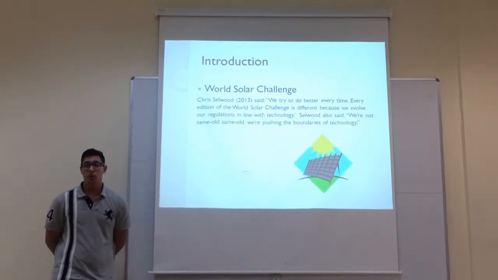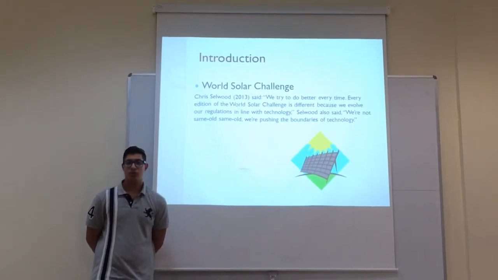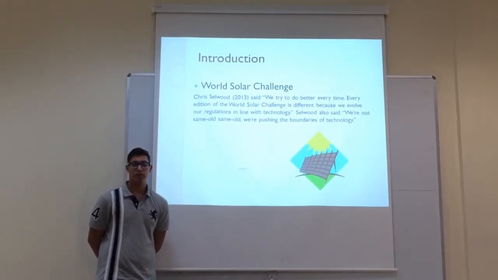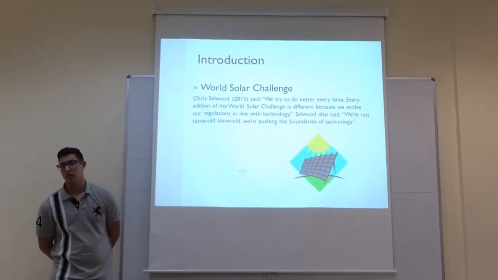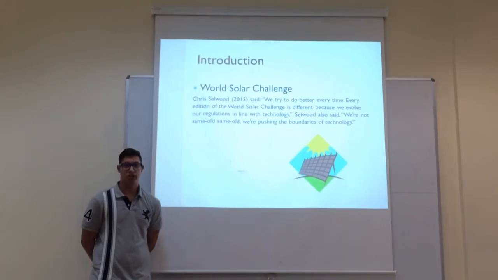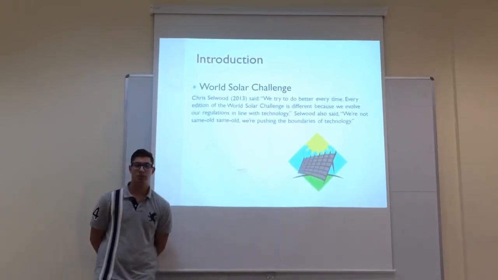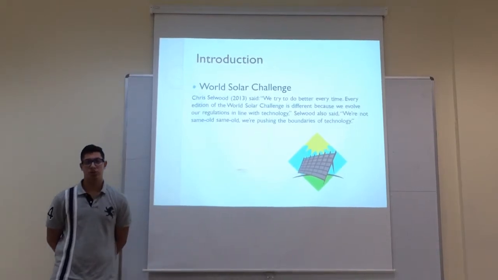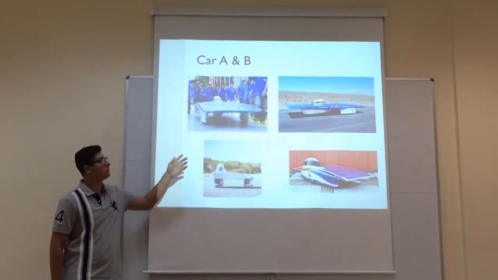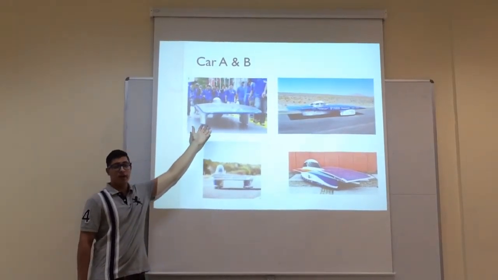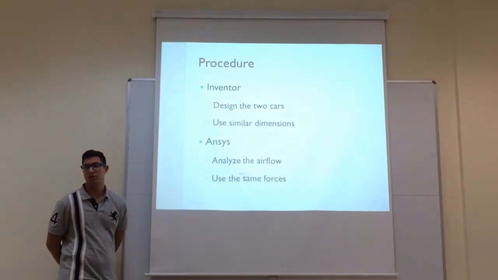The introduction. What is the World Solar Challenge? The World Solar Challenge is a race that invites people from around the world to design solar cars that are both aerodynamic and run on solar power. The main purpose of this World Solar Challenge is to push innovation and solar designs to help both in solar energy and transportation technology. These are the two cars that we've chosen to model. First is car A. Car A has won in a different year than car B. They've both won in this solar challenge.